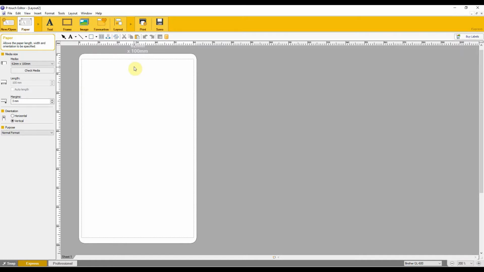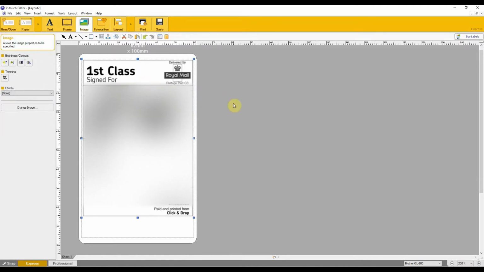So you can just click on once and then just hold down Control and press V to paste, or you can right click and select paste. And then it's just going to bring your label straight in there into the Brother software. And then it's a question of going into the print menu and using the normal settings that I show you. I'm going to show you those print settings in method number two as well, so I'm not going to repeat them here. So if you want to use this method, just jump ahead into the end of method two and double check those print settings that I use. So yeah, that's method number one.